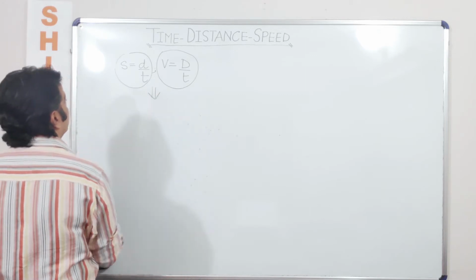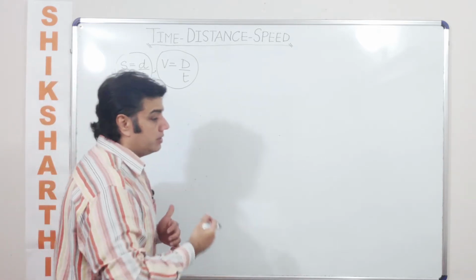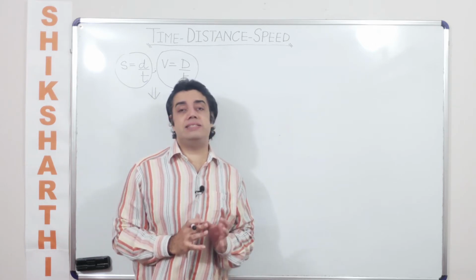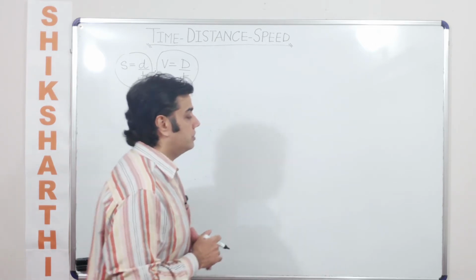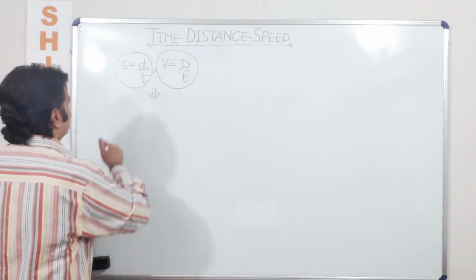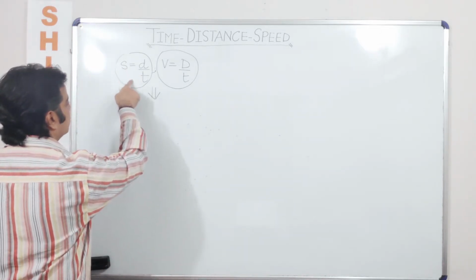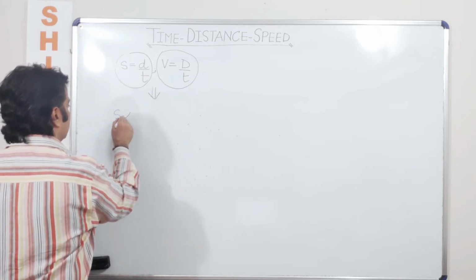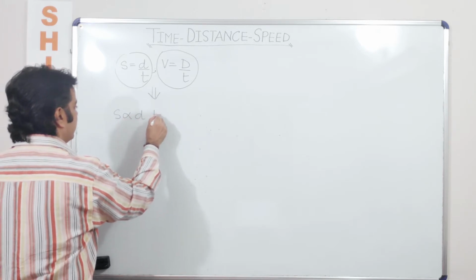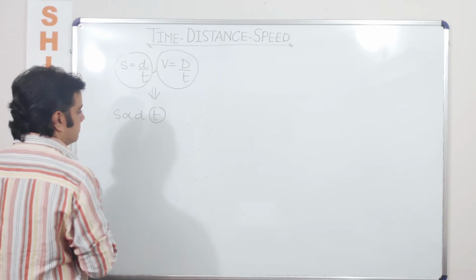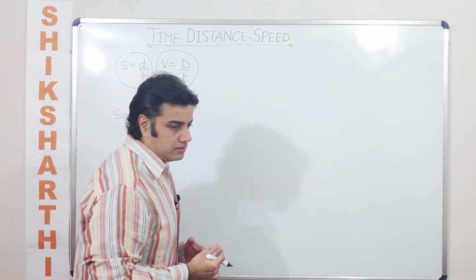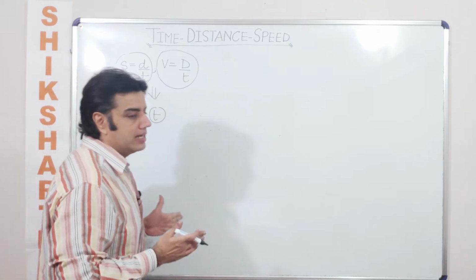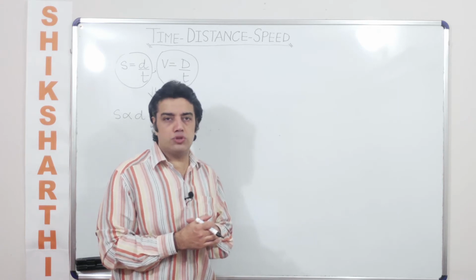Using the concepts of ratio, proportion and variation is what we are going to focus on in this session. Starting off with the ratio, when I'm talking about speed, distance and time, I can say that speed is directly proportional to distance, keeping time constant. How do I understand this? I'll explain it to you in a few minutes, but first we will draw the proportionality angle, and then we'll talk about the variation and the ratio as well.